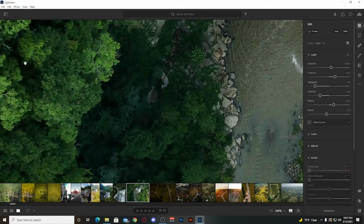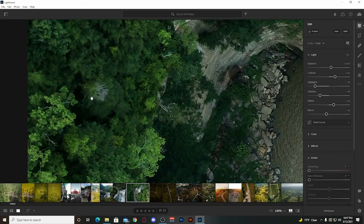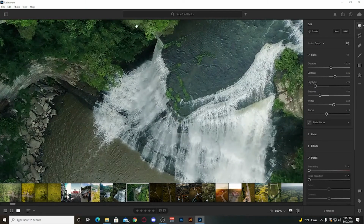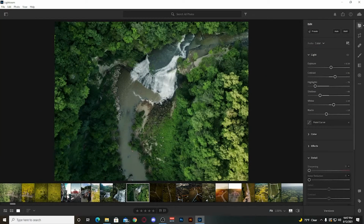I'm not crushing blacks over here because there's really no definition or detail or information over here. So it's okay. I think we're in a good place to start this right now. Okay, so now that we've gone through the light, let's get a before, and here's the after. I think it looks really, really good. This photo was taken well.